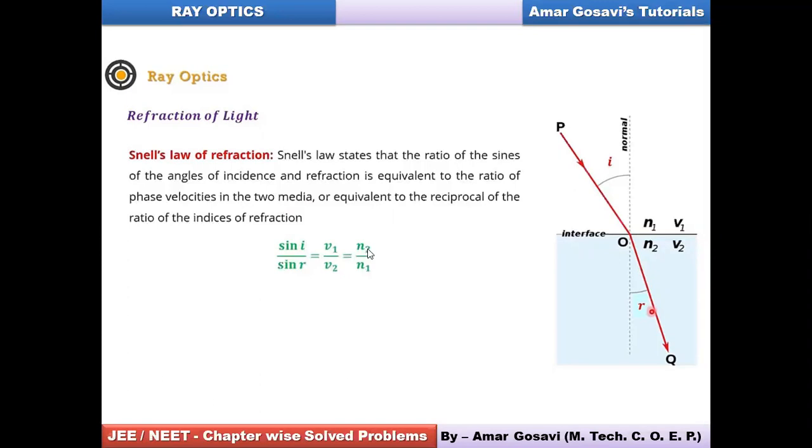But the same thing can also be established in terms of velocity. If you see V1 by V2, where V1 stands for velocity of the light in medium 1 divided by V2, V2 stands for velocity of the light in medium 2. So this is a very important law, and time and again we are going to use this law to solve problems or to make some interpretations so far as ray optics is concerned. Please make a note of it and let me know once you're done with it.